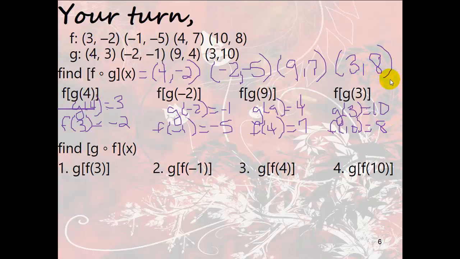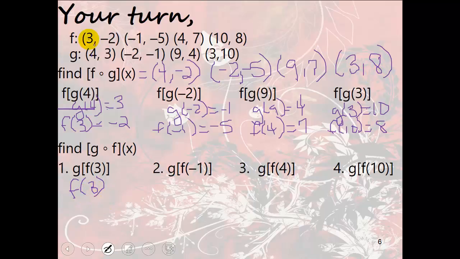And that is the set of ordered pairs for f of g of x, these 4 ordered pairs. You won't always get 4. It just varies. Some composite functions don't exist at all. So here are your 4. It's going the other way. You're going to find F of 3 and then trace that into G. Then you're going to find F of 1, and then trace that into G. F of 4, and then F of 10. All right? So you go ahead and do these for your video questions, and then come back and see how you did.